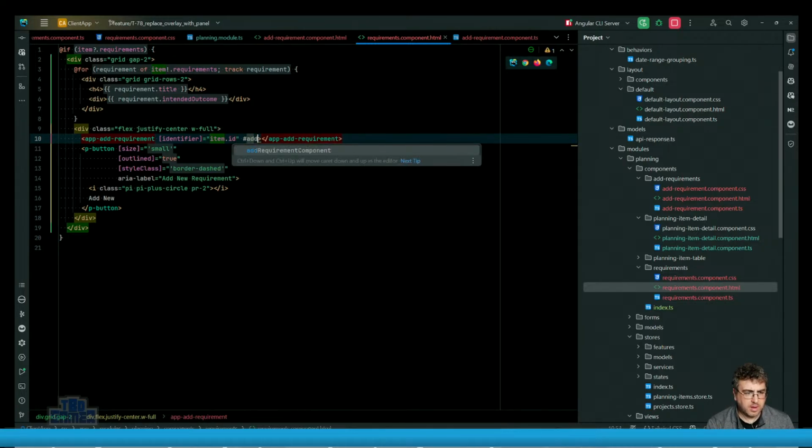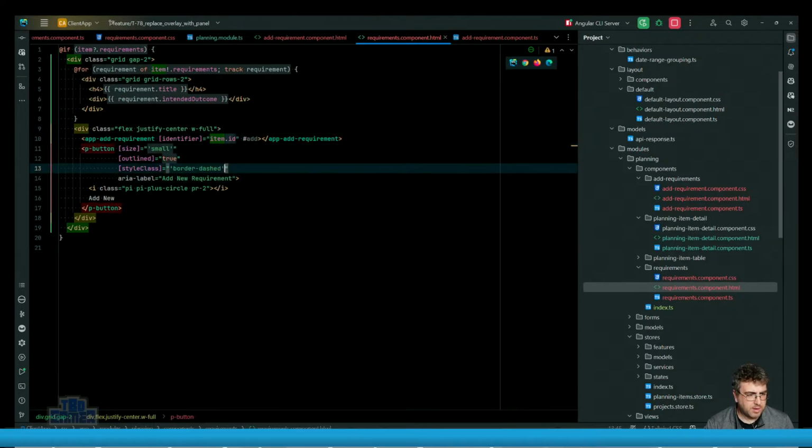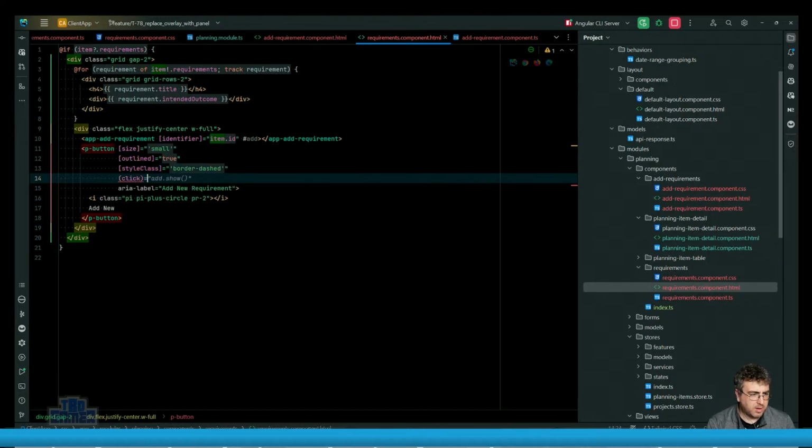So, add, and then click equals add dot show. So I'm not using the back end. I can wire that up just fine.